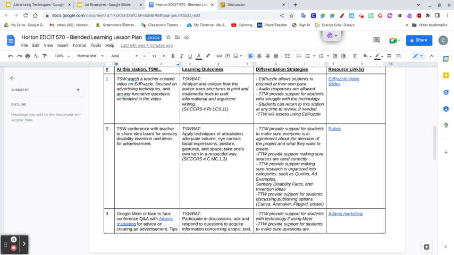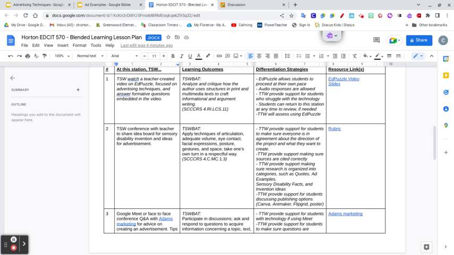I will make sure that their research is organized into categories such as quotes, ad examples, sensory disability facts, and invention ideas. And then I will also provide support discussing with them what their publishing options are for when they create their advertisement. They can use Canva, Animaker, Flipgrid to make a commercial, or they can make a poster.